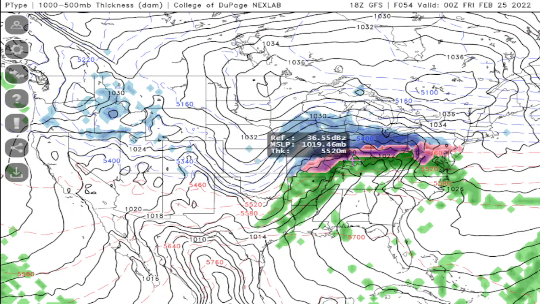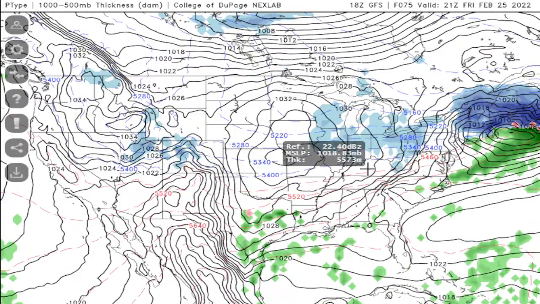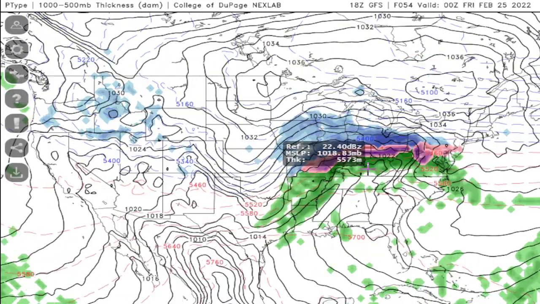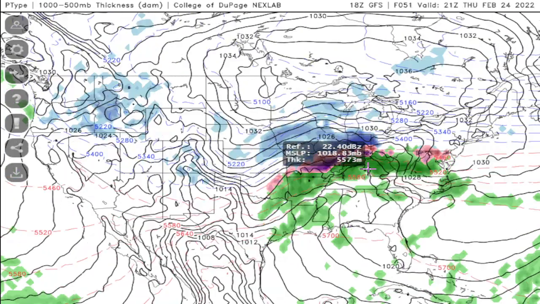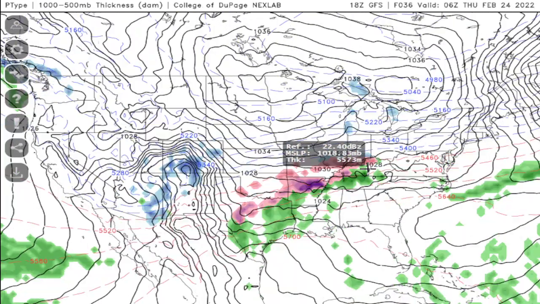So if you're looking at this, you're looking at 5,400 meters on the thickness. If you can see that bottom number, 5,400 is your frozen precip. So right there's your rain snow line. The 5,400 meter line goes right through that area. So that's going to be your rain snow mix. So another pretty good intense low pressure system pushes through there, bringing some snow through the Great Lakes region, icing through the Ohio Valley, icing, this high pressure.